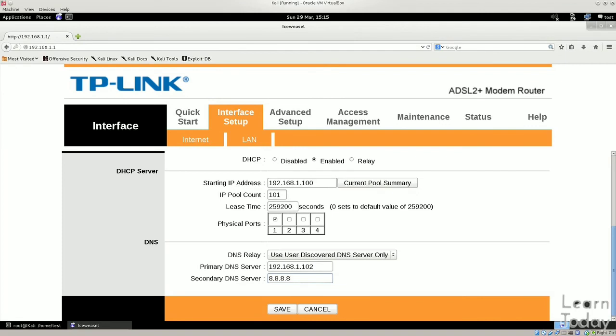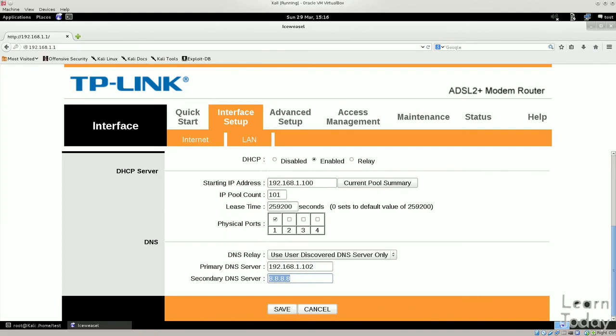8.8.8.8. This is the public Google DNS. These are public Google DNS servers. You can all feel free to use them. That's why they're there. They're pretty good actually. OpenDNS and Google DNS servers. Those are the two best DNS servers out there in the world, as far as I know. And people tend to use them as they are quite secure.